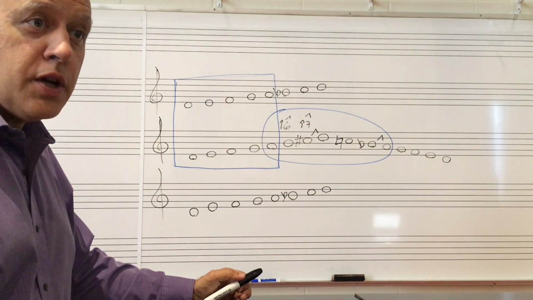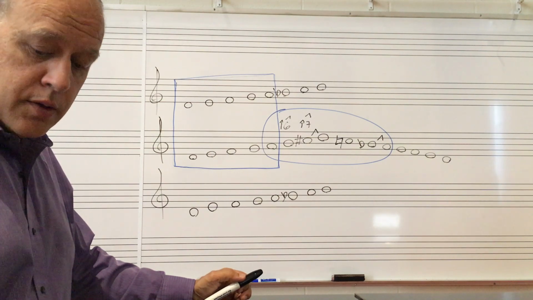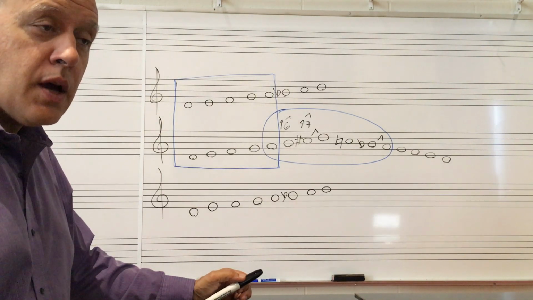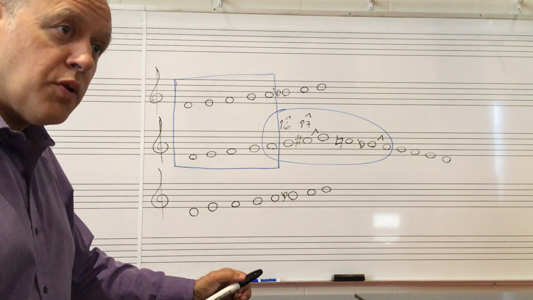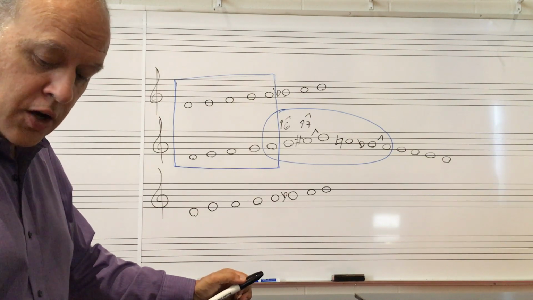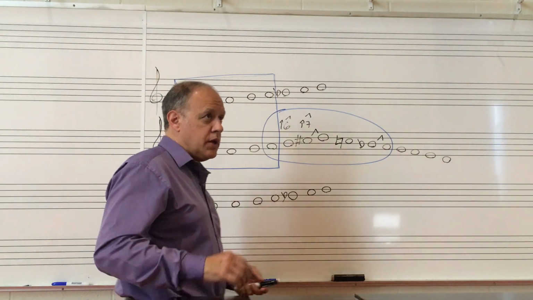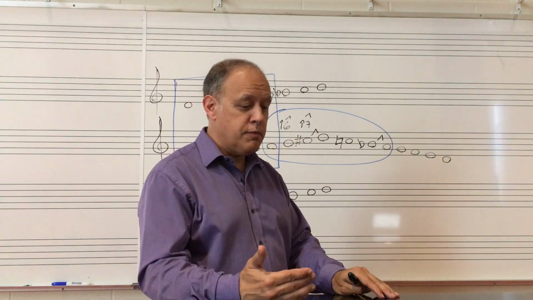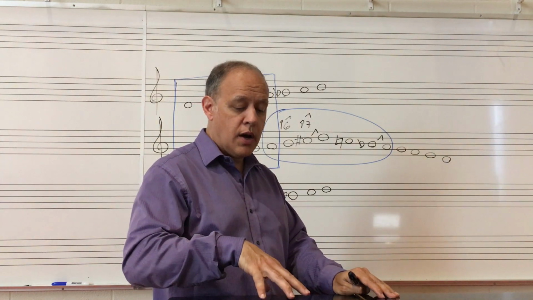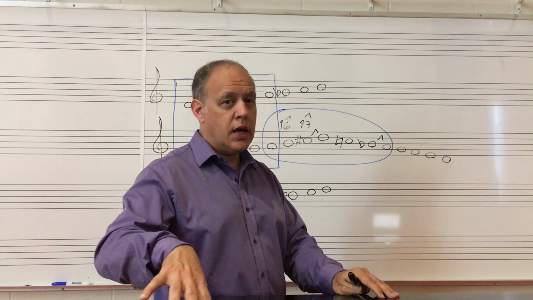And then, of course, to turn it into minor, all they need to do is lower the third scale degree, keeping everything else the same. And then when they come down, lower the 7th and 6th scale degrees. And now they know what their parallel minor mode is. And in that case, as you've probably already figured out, I can then show them how to derive their Lydian and Mixolydian modes, and then the Dorian, Phrygian, and Locrian.